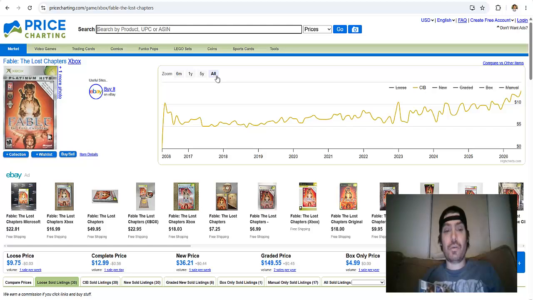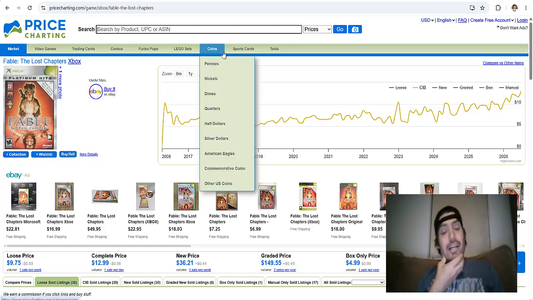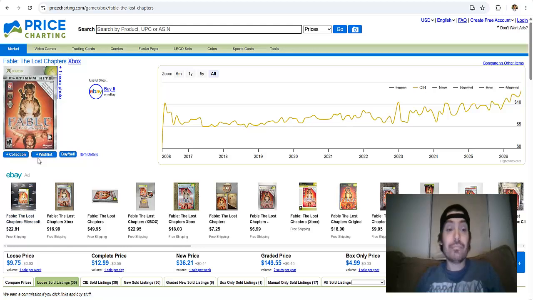Because this goes all the way back to 2008, it gives us a better idea. I don't know if the Best of Platinum Hits makes a difference. The data's not there, but we'll just use the regular because this is Best of Platinum Hits. I don't know what the difference would be. But actually, we can ask AI what the difference is. But let's just look at this right here.